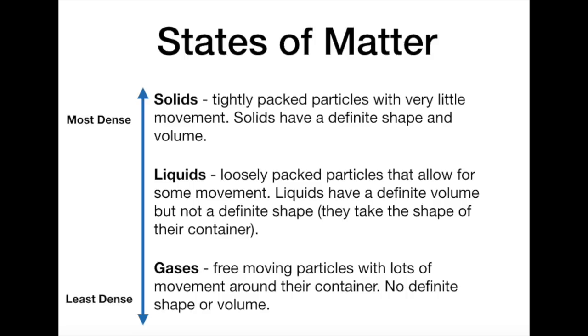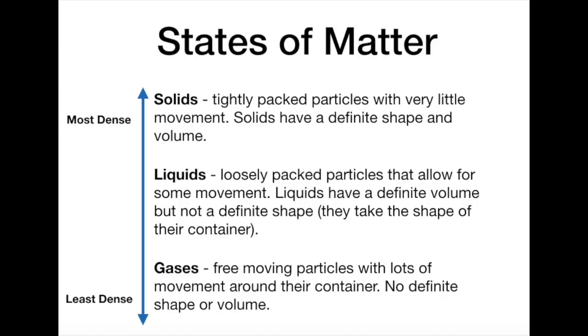Liquids do have a definite volume, so I can measure the volume of a liquid, but they don't have a definite shape. So they take the shape of any container that they're in. If I put it in a tall, narrow container, it has a tall, narrow shape. If I put it in a short container, it has a shorter shape. I can change the shape of a liquid with the container.